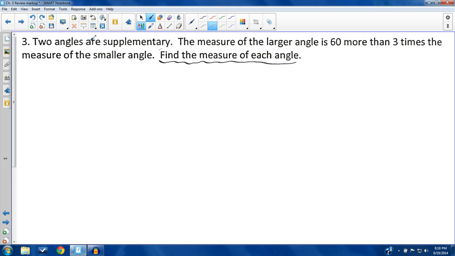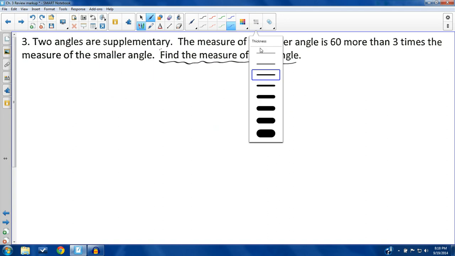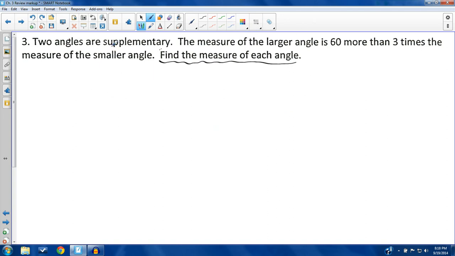Okay, problem number 1. 2 angles are supplementary. Oh, the other thing about word problems is it's important to know what they're asking. You have to know what supplementary means to do this thing. Otherwise, it's impossible to solve. What that means is angles add to 180 degrees. Now, you have 2 angles here, so 2 of them are supplementary.